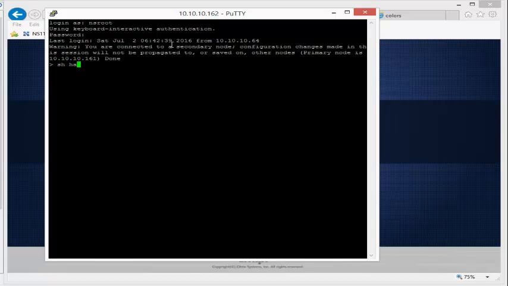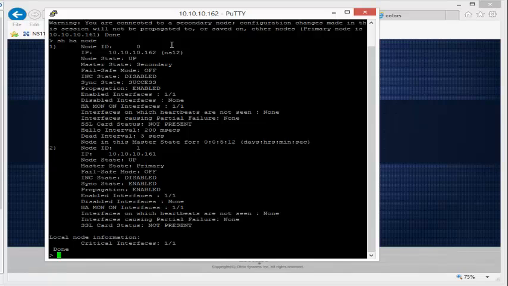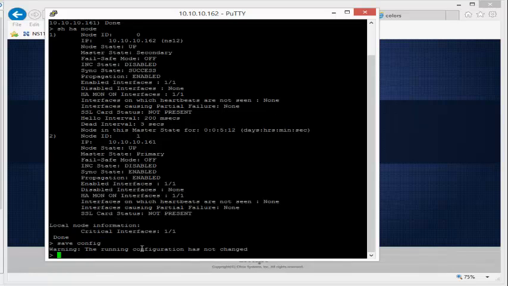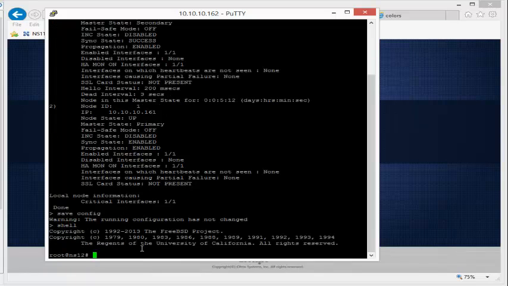And we'll just take a peek at the config. We'll do a show HA node. Notice that we are on the secondary, which is exactly what we expect to see. And per the docs, it says to do a save config. It says nothing's changed since last time we've done it, and that's fine. So now we jump out to the shell.